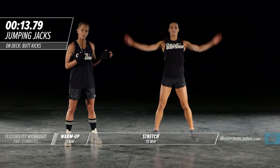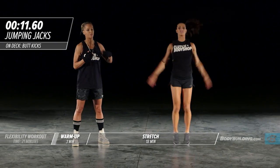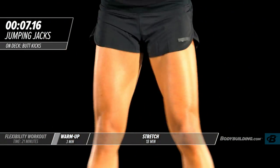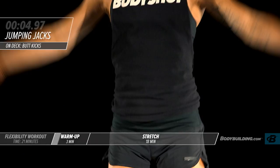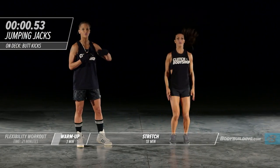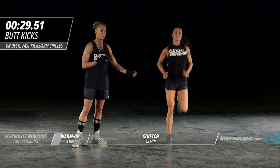Also make sure with this warm-up that you're keeping your core tight. We really want to get every muscle in the body fired up. Okay, and then 5, 4, 3, 2, 1. Switching over to butt kicks. This is an exercise to warm up the hamstrings.